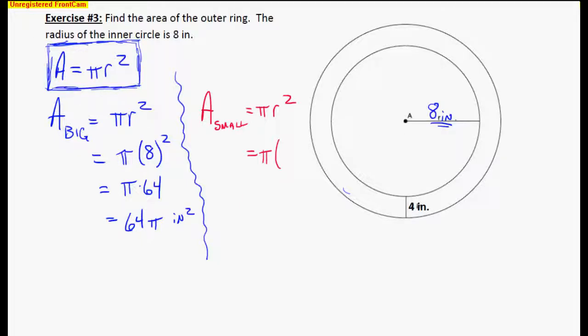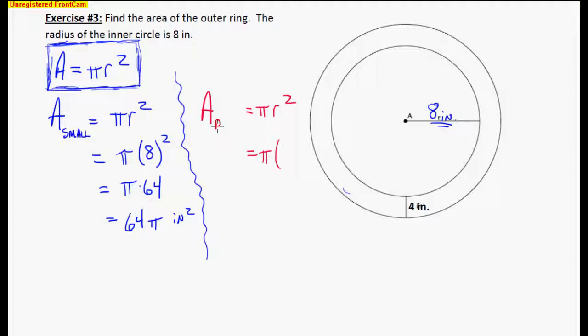This is the area of the small circle. You thought you were going to come in tomorrow and say, Mr. Martell, you made a mistake. Hey, we all make mistakes, right? That's the area of the small circle. Let's take this away and let's say this is the area of the big circle, right? The area of the big circle.